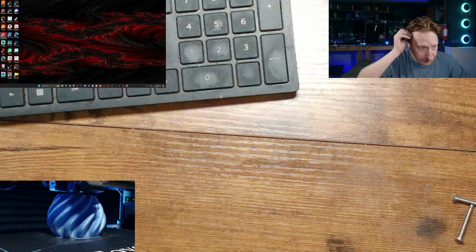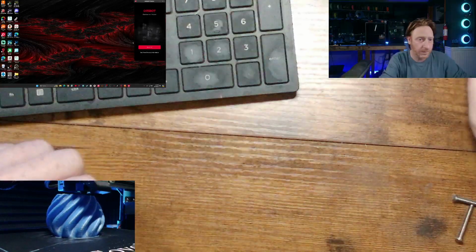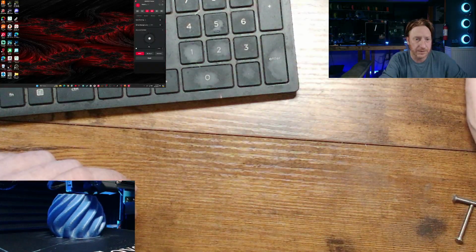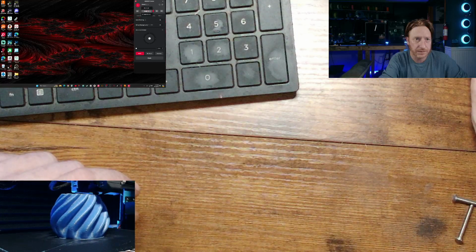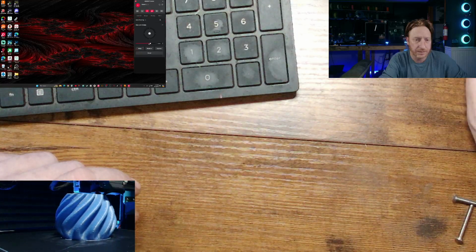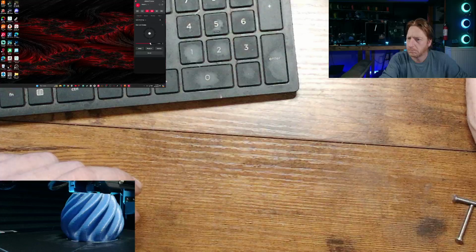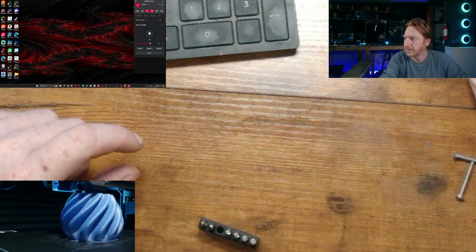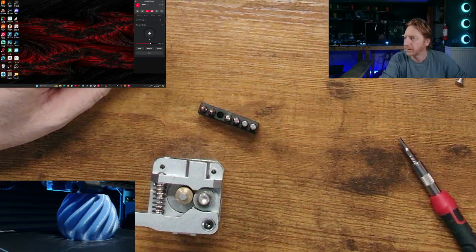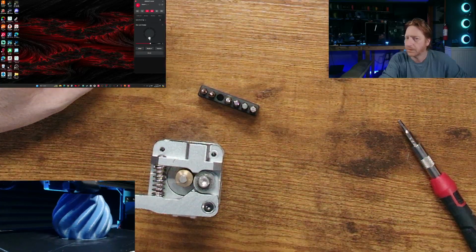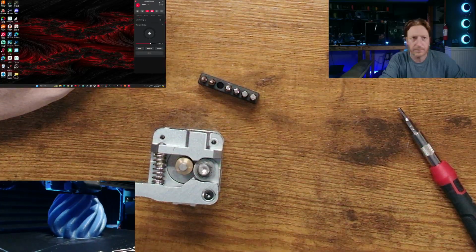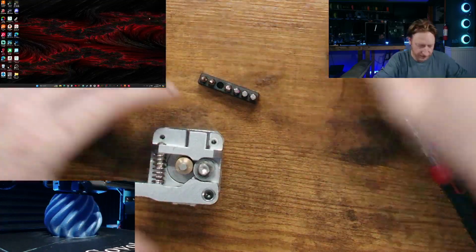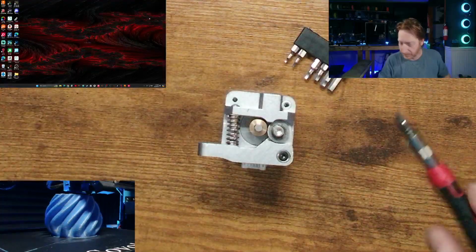Put that over there. My device. Oh yeah, that is the right one. I love the ability to do this. That's so helpful.